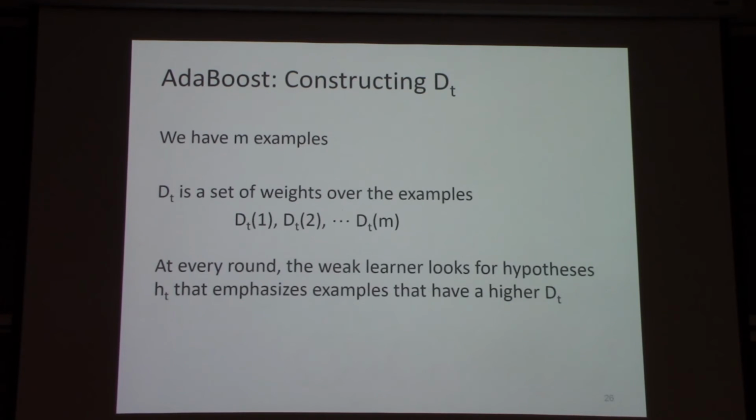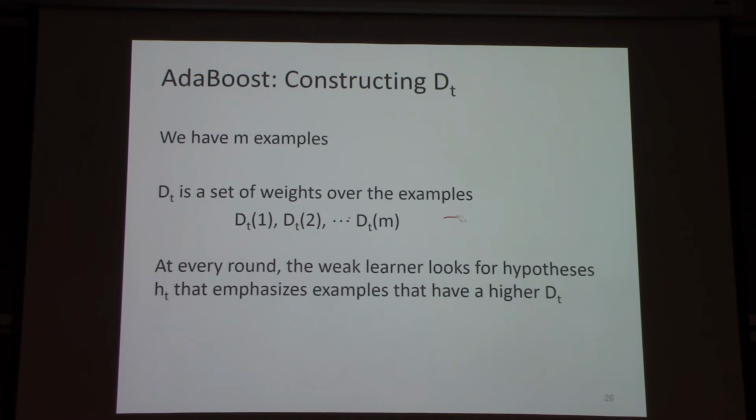So let's look at the first one. How do you construct D_t? And it turns out AdaBoost answers both these questions. AdaBoost gives a recipe for constructing distributions over examples, and AdaBoost tells you, if you use this recipe for constructing distributions over examples, then here's how you should create the final hypothesis. So we have m examples, and you need to specify a number over all these m examples such that the sum of these things adds up to 1. It's a distribution. We want a set of weights such that they all add up to 1.